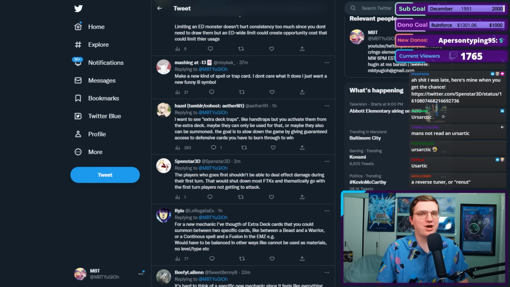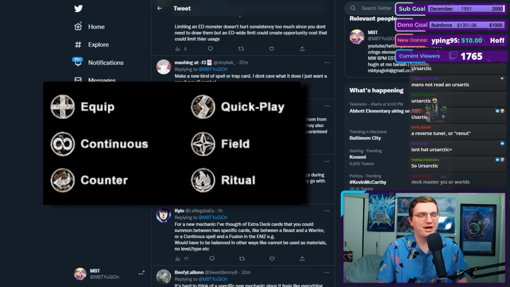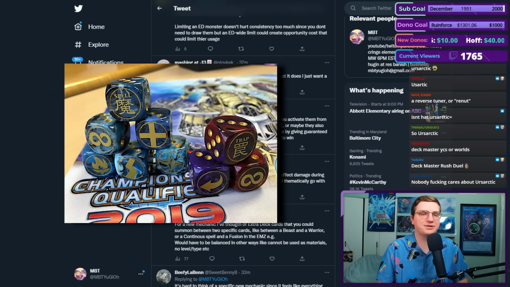Make a new kind of spell or trap card. I don't care what it does. I just want a new funny little symbol. Why are you trying to make my collection of the symbol dice completely obsolete?